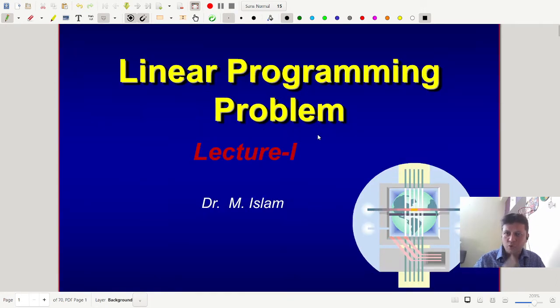Okay, everybody. So today we have linear programming problem, and it belongs to the very important topic of applied mathematics, optimization technique, or you can say operation research. And optimization technique is not only an important branch of applied mathematics, but it is useful in any branch of science, not only science, economics, management, financial market, whatever we will study, you have to go for optimization technique, operation research.